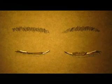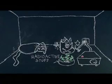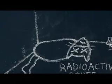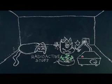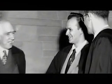According to the Copenhagen interpretation, until the experiment is observed by peering inside, the entire contents of the box exist in two possible states. Each uranium atom both has and has not decayed. And still further, the poisonous gas has both killed and not killed the cat. And this is the paradox. A single cat that is both dead and alive at the same time. That's what Schrodinger couldn't buy, and neither could you.